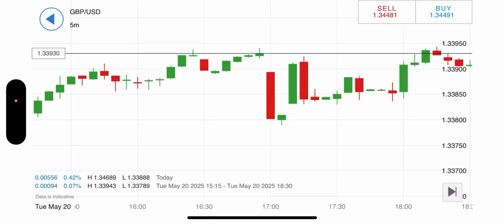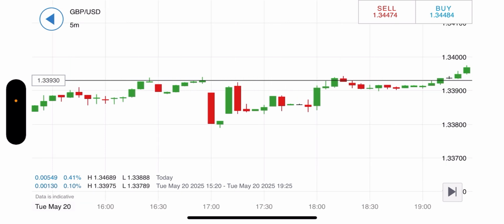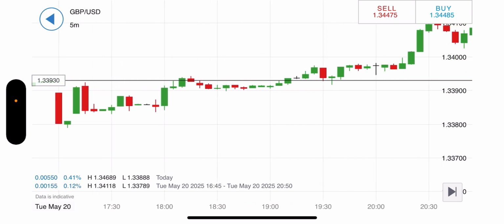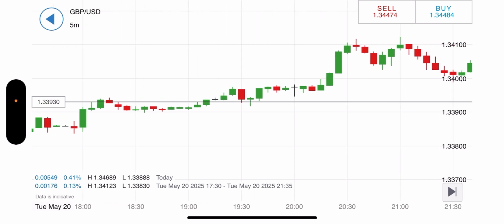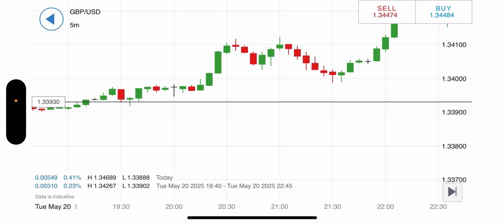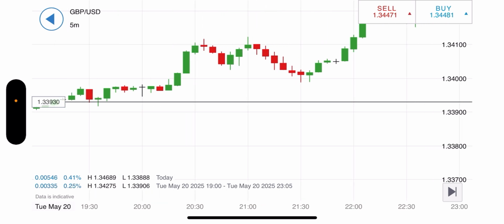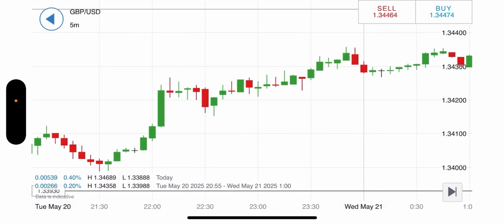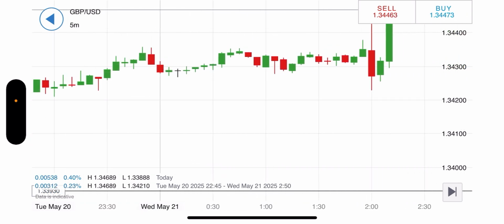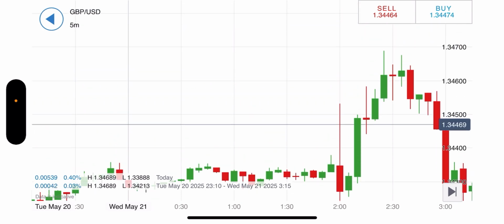Now what we see is the price we're going to look at overnight after the New York close. We started a bit lower and then went lower in the first 5 minutes and then came back. We're going to scroll over and see what happened between the New York market close and the London open, which is at 3 a.m. It did move back to the line, then over the line, and then between 2130 and 2200 here, you can see it went up, and it went up some more. Now it's midnight, still moving over, and then at 2 a.m. it shot up quite a bit.